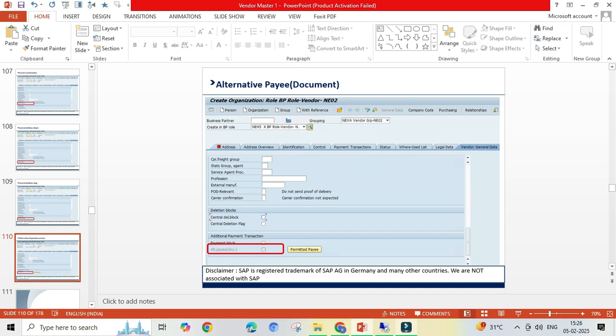The next one is alternative payee. Indicator that a vendor account number can be specified as alternative payee during document entry or is defined. The usage: the field informs you whether alternative payees were specified. Procedure: when maintaining or displaying master data, you can branch to the maintenance or display of the permitted payee using the function key next to the indicator. So the dependencies: the indicator is not ready for input but is set by the system depending on the existence of alternative payees.